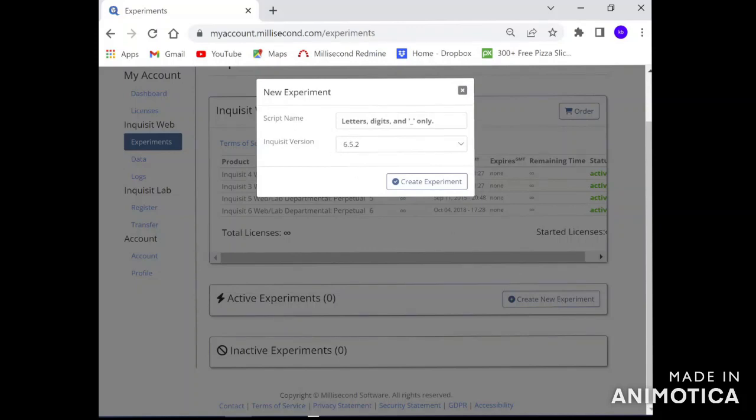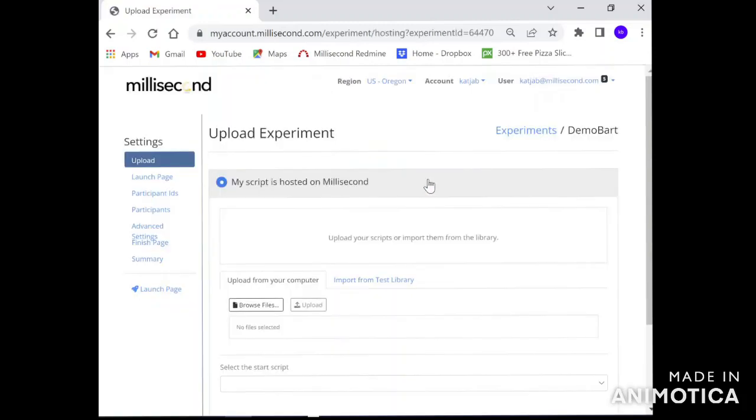A small window pops up that allows you to name the new project, and select the version of Inquisit that you would like to use. This version should correspond to your web license. Once you continue, the upload process starts.